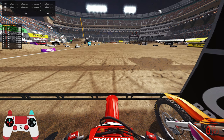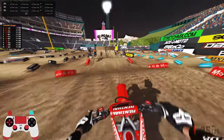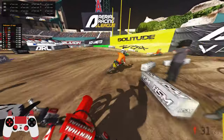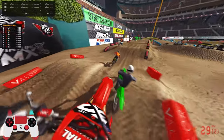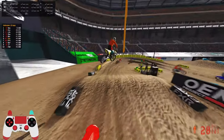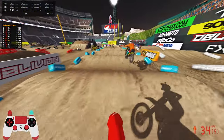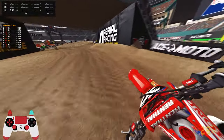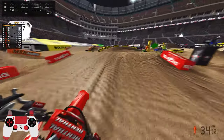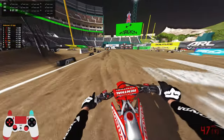I wonder if I need to start sitting down or standing up. Twice — I guess I should have been practicing my starts. That's all right, we'll get a good fight back up. Let's go double, double. I'm going to land it on that guy — unfortunate. Let's go wide. Should be able to take his inside — good thing we did. Should be able to take the inside here too, to get away from all the hazardous situations. All right, let's see if we can fight up with the big boys.